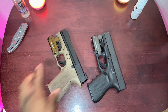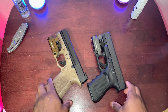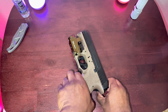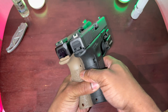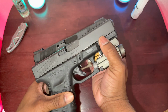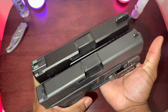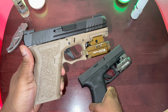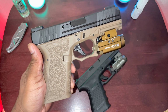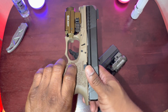All right, so let's just get this understood. Both of these are Glock 19s. The same size, as you can see. They're both the same. Same lengthwise. They're basically the same gun, except for the Polymer80, which is this one right here. It's not a Glock manufactured firearm. This is what you would call maybe a clone, and this is basically aftermarket.